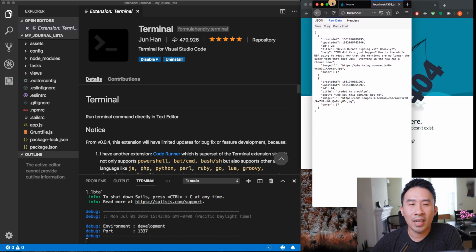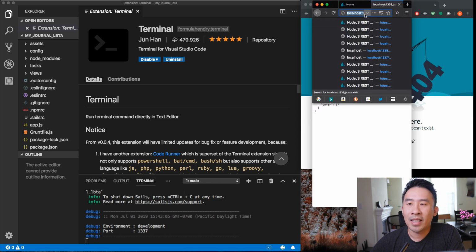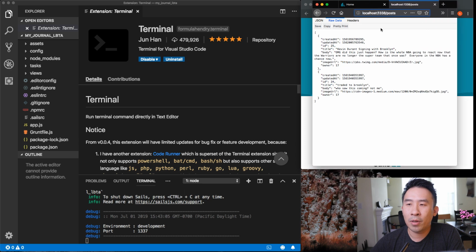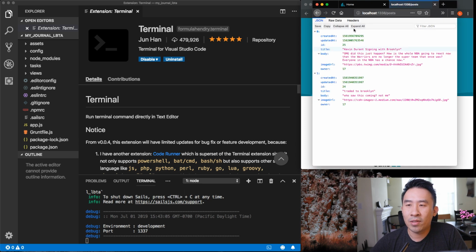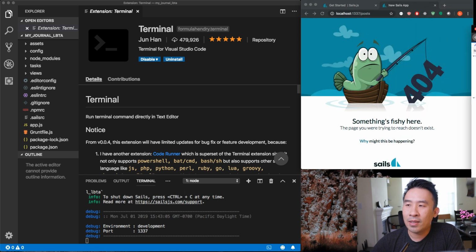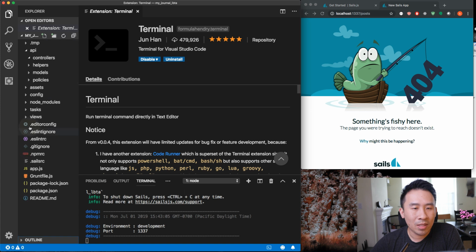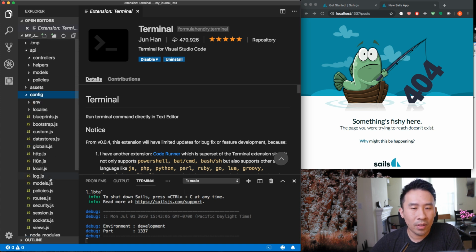So for example, inside of this Firefox browser, I am inside of this particular URL here, so post, and I want to load some kind of JSON data right here, right? So this is what it looks like in the Firefox browser. And so how do I do that inside of this project currently? Well, it's actually pretty easy, and let me just close out of the outline here. Inside of Sails MVC, they have this config portion.